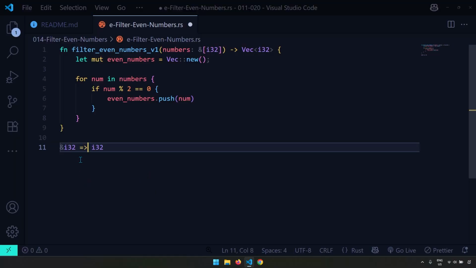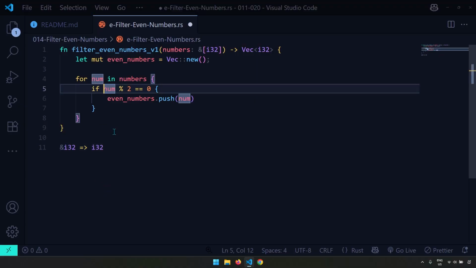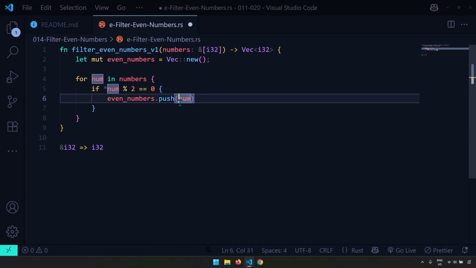So we want to change this to this. Well, in order to do that, you need to pass in the star sign, which is the dereference, right? So it's going to dereference the num, and that's going to basically get the actual value for us. And once we get the actual value, we push that value to our even numbers if this operation is successful. If num divided by 2 produces a remainder of 0.